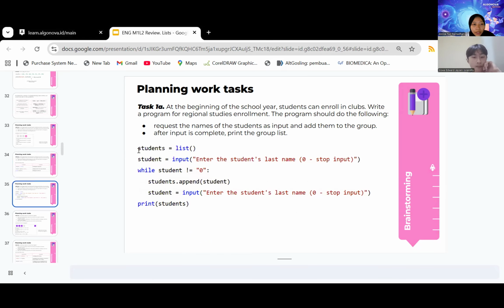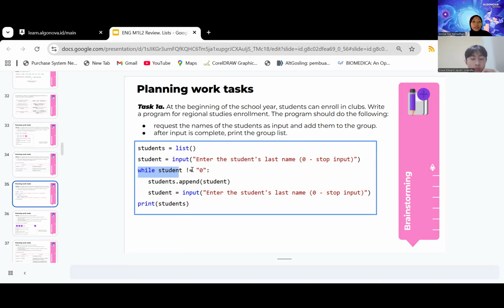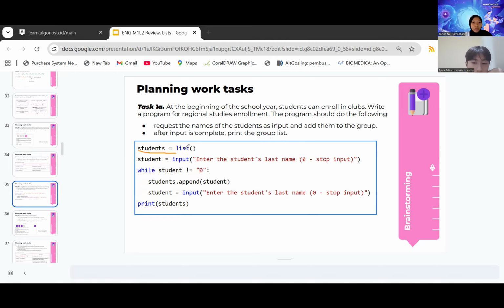Okay, and then for example, we use it to request the names of the students as input and add them to the group. So we use a while loop to input the students' names. At the first line we have to create a variable to make an empty list like this.